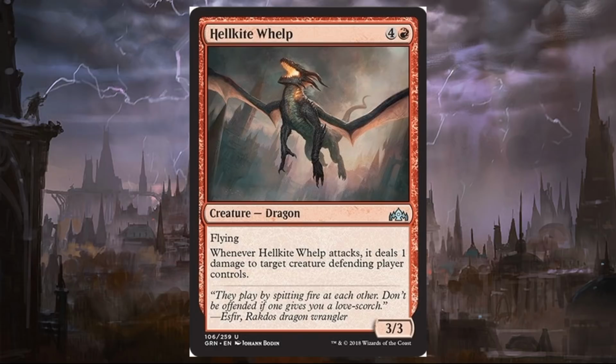Hellkite Whelp. This is a red and 4. It's a dragon, uncommon, 3/3 with flying. When this attacks, it deals 1 damage to target creature defending player controls. I don't have a lot to say about this one. Obviously, this is not Glorybringer. This is meant for the limited game, and it's just fine. It's a 3/3 flyer for 5 with a little ability attached to it. Not a crazy ability, but every once in a while you'll find value there. It is very playable. Not too much more to say about it, though.